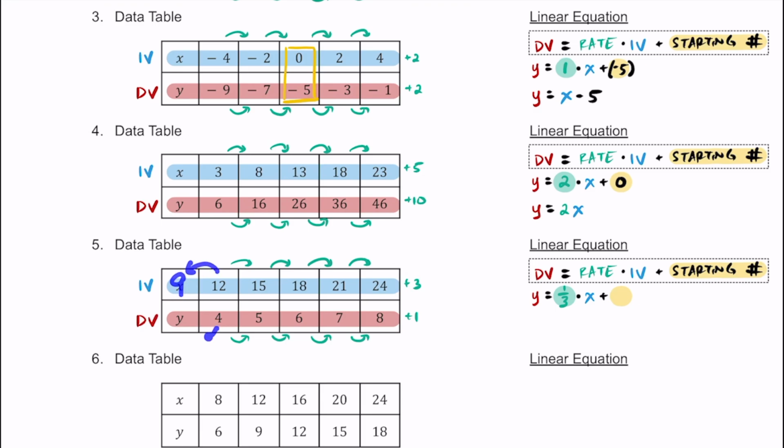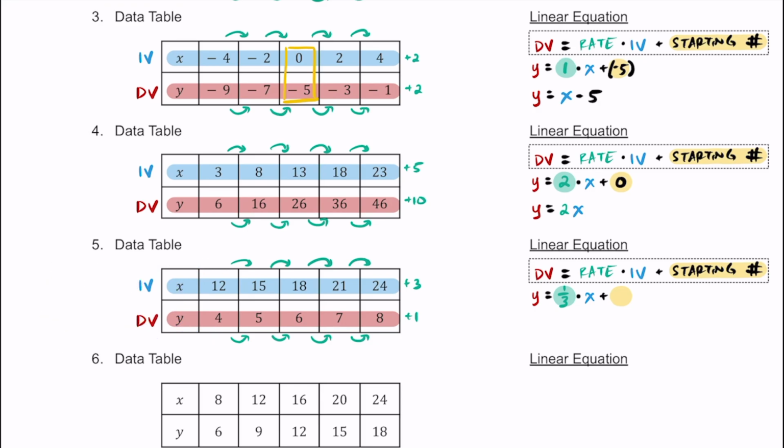And if we go to the left, that's going to be 3. If we go down by 3, that's going to be 6. Go down by 1, that's going to be 2. Go down by 3, that's going to be 3. Go down by 1, that's going to be 1. Go down by 3, that's finally 0, and go down by 1, that's going to be 1. So it looks like when x is 0, y would also be 0 here. So we know that the starting number is going to be 0.